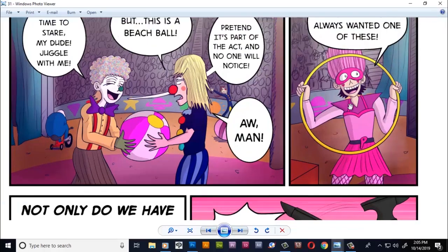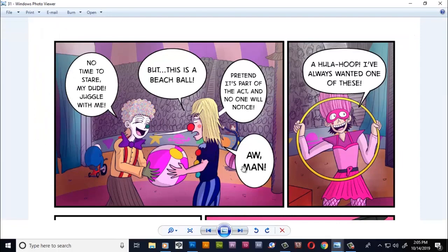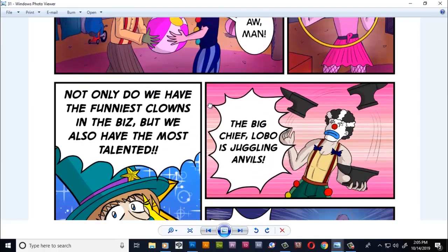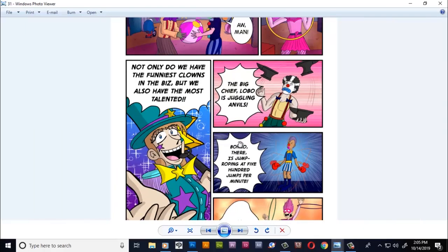And we see Taylor's got a nice hula hoop. That's a nice looking hula hoop. I had one once. They're hard to do. It's a perfect circle because I used the perfect circle tool. I didn't want to draw that big circle. Makes sense. I want it to be perfect. So here we are.